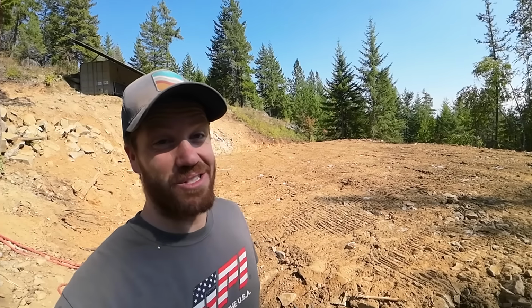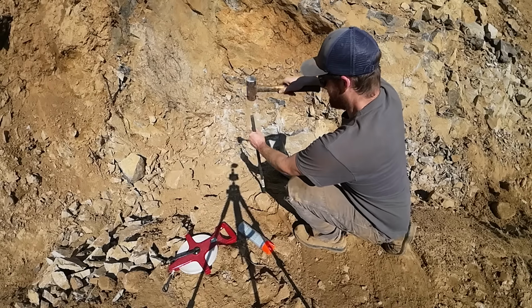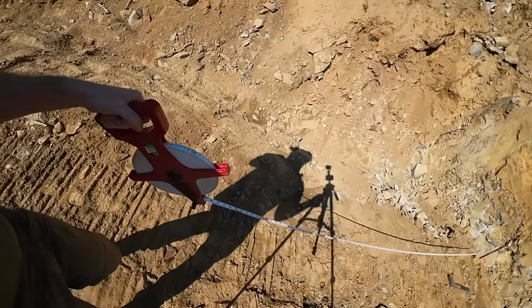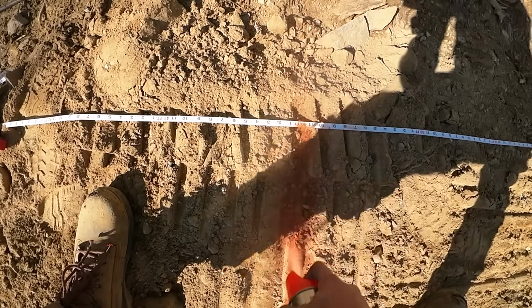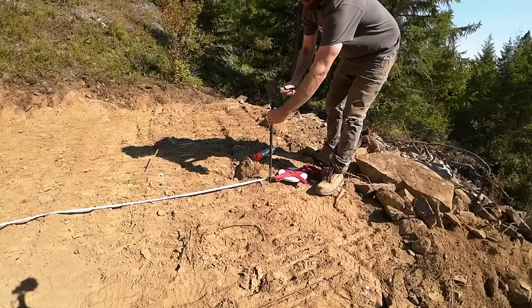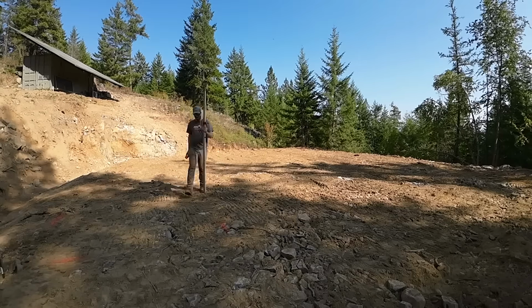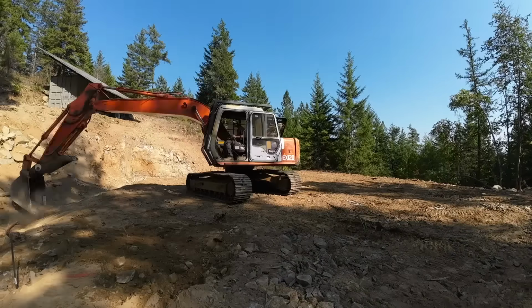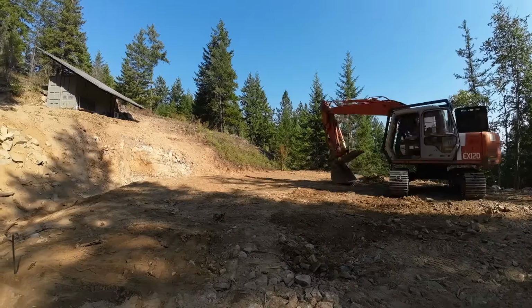We're getting really close on this pad, and I think it's time to measure it all out and lay it out before we do our final grade check. This building is gonna pretty much consume this entire pad. I think I'm calling that good. I mean, for our purposes, this pad is level and it's flat. Containers get here tomorrow, so we'll see you then.